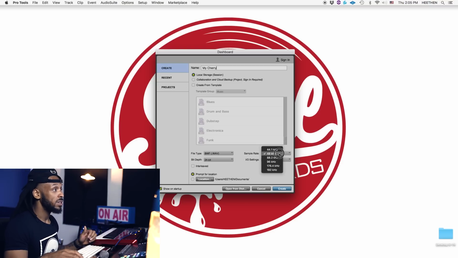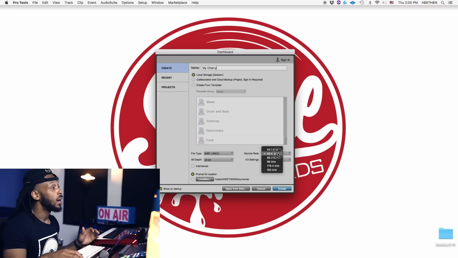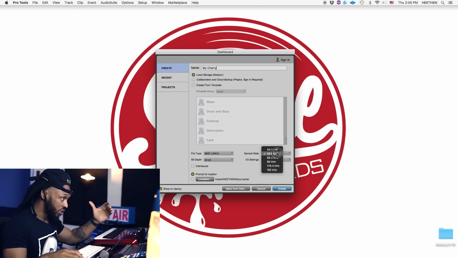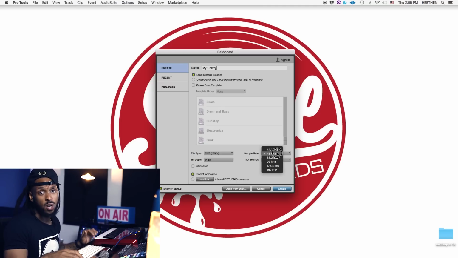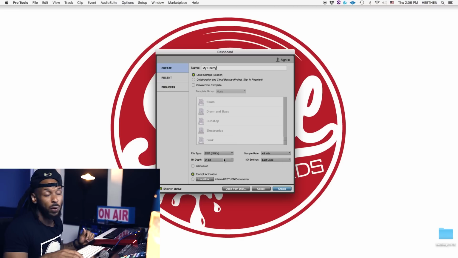Not every operating system, every interface, every Pro Tools system is going to give you all the abilities to record all the way up to 192. So choose 44.1 or 48K. If you go any higher than that, especially for just doing typical recording, you're probably just doing a little bit of overkill, recording too high, which will ultimately make the file sizes even larger and take up even more space on your hard drive, and then you gotta buy another hard drive. Cool, so let's just go ahead and stick to 48 kilohertz or 44.1 kilohertz.